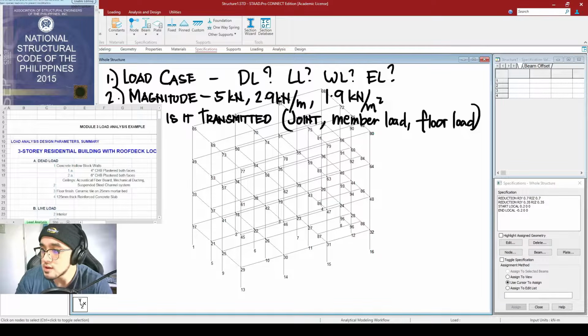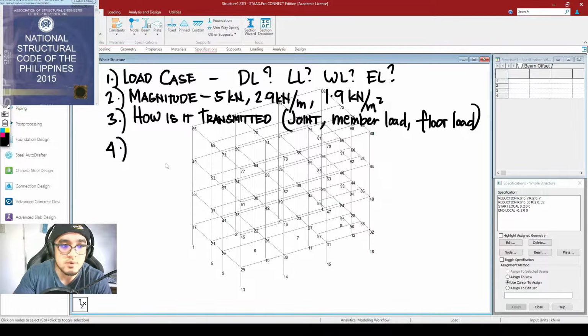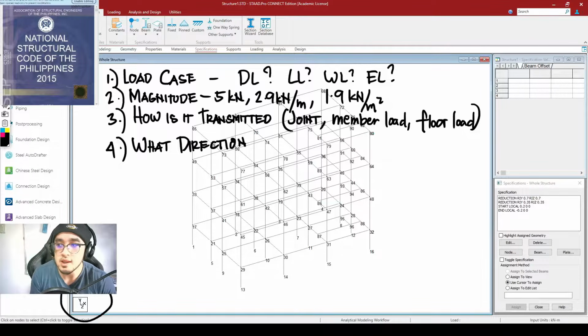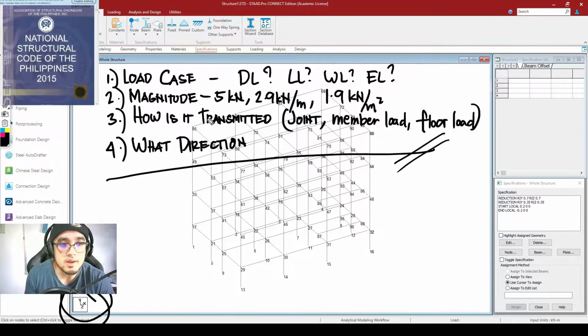And lastly, guys, this is for number 4. I'm sorry as if you cannot see what I am writing right now, so for a while I would just be hiding your Excel first. Okay, so there. And for number 4, guys, in what direction do they act? Is it directed at your global axis right here, or is it directed to the local axis of the member? This is the global axis, and the local axis would be dependent upon the direction of your members.